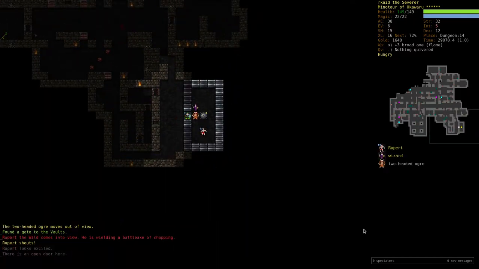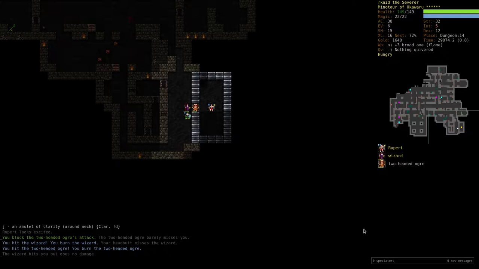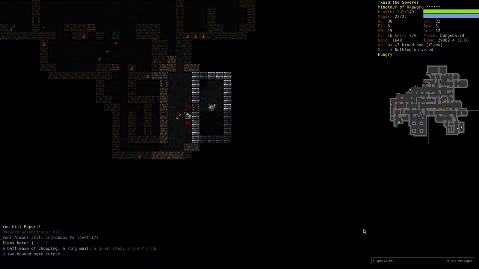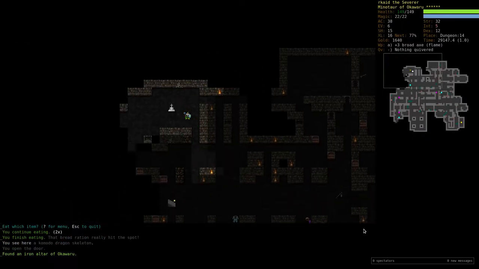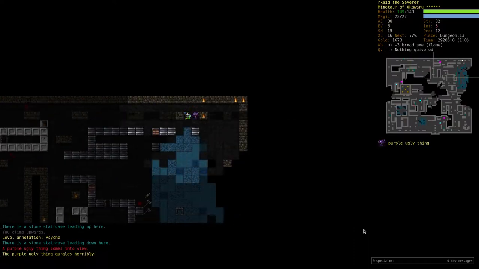Entrance to the vaults and Rupert. Oh, he can confuse, right? Yes, and paralyze. So let's use the Amulet of Clarity. Okay, there we go. Kabaru, hello. Let's go up to D13.